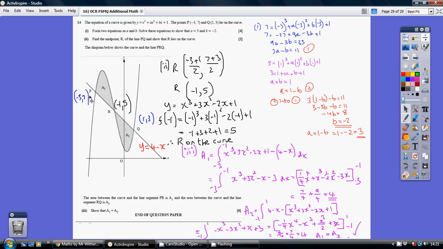Now first of all we're going to have to pick up what the equation of the line is. Do you see that if you add the x and the y coordinate together you consistently get 4 for these points on the line? That plus that, that plus that, and that plus that equal 4. So x plus y equals 4, or rearranging that we have y equaling 4 minus x.